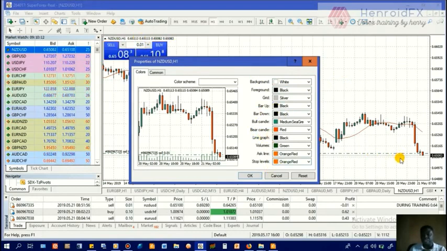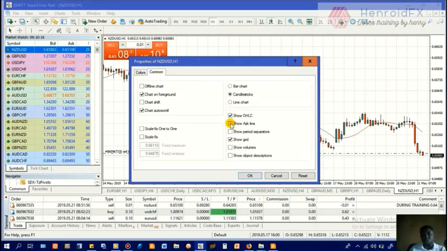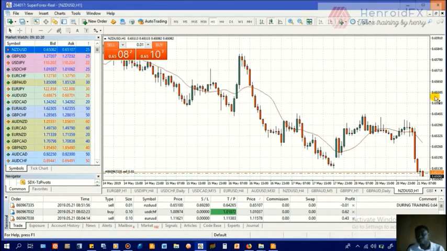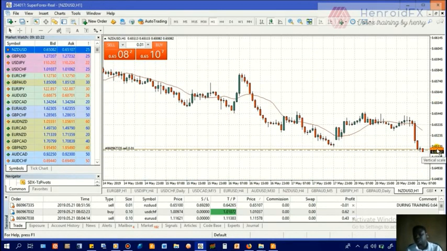If you want to bring in that of the asking price too, you can click here, and then you see show ask line. You can see it. Okay. If you see it now, you have the 2 lines. You see it red and black. This is 0.65107, 108. You can see it here, and so on. So these are all the prices.